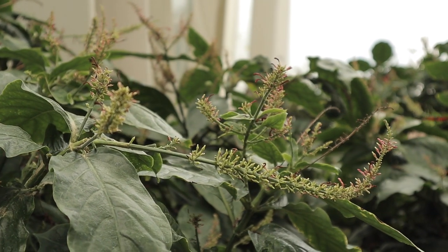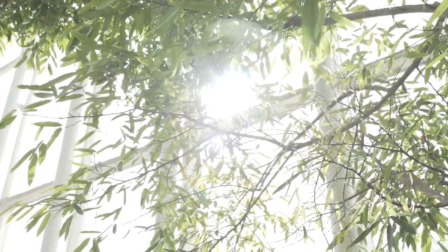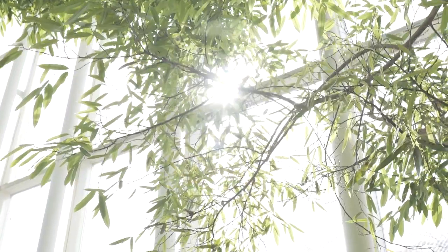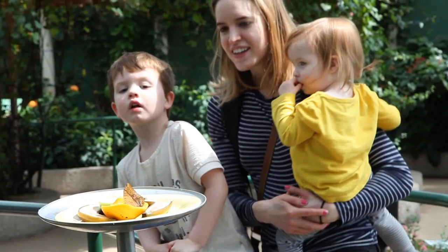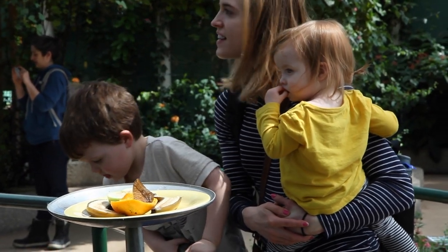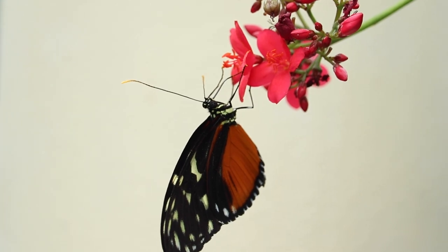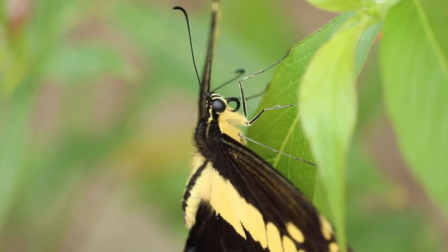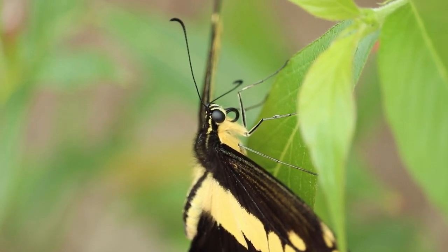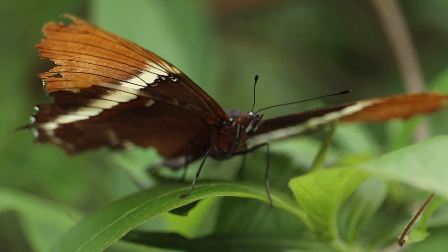The Butterfly Haven is a tropical paradise brimming with butterflies. As you enter, the first thing you'll feel is the warmth of the exhibit's tropical climate on your skin. Then you'll see upwards of a thousand butterflies fluttering about everywhere with no barriers between them and you. They come to us from the tropics all over the world — from Central and South America to Southeast Asia and Sub-Saharan Africa. But how do they get here? How do we take care of them? We're taking you behind the scenes today for a closer look at that special journey.